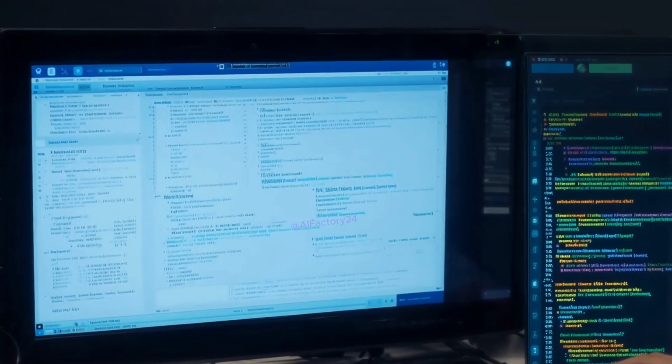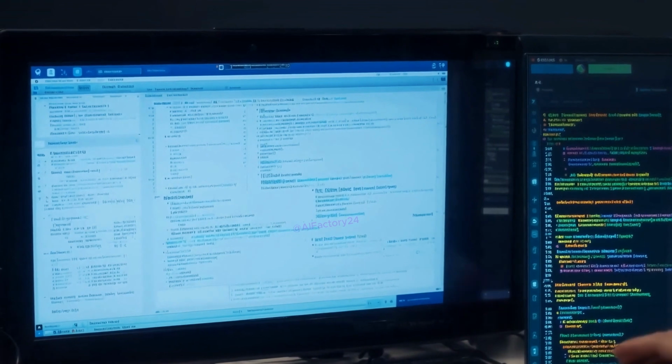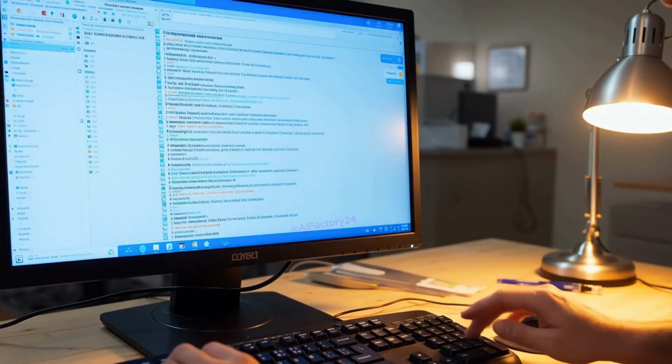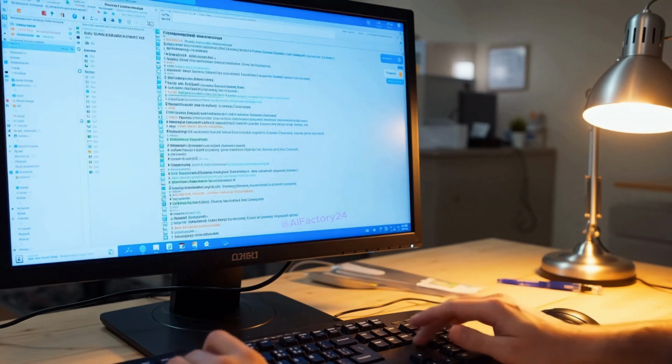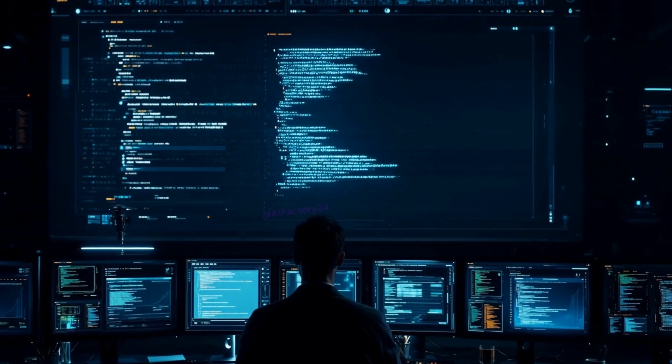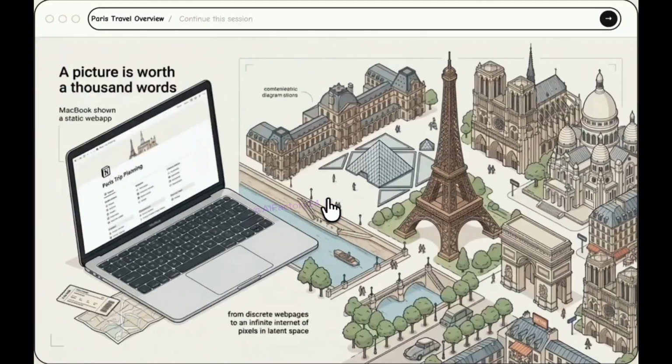Traditional browsers rely on a full front-end stack. HTML, CSS, JavaScript, the DOM, layout and rendering engines. These technologies define how a web page looks and behaves. A front-end-less browser breaks this paradigm entirely.